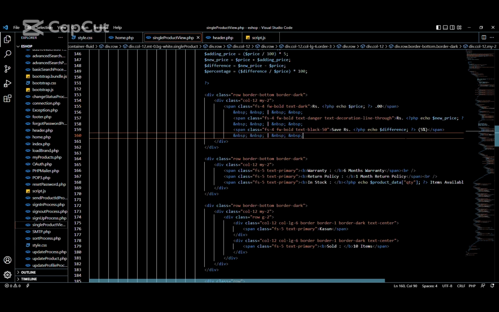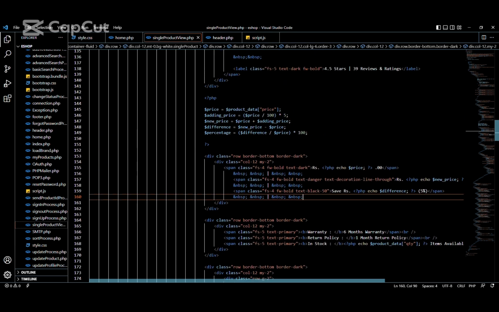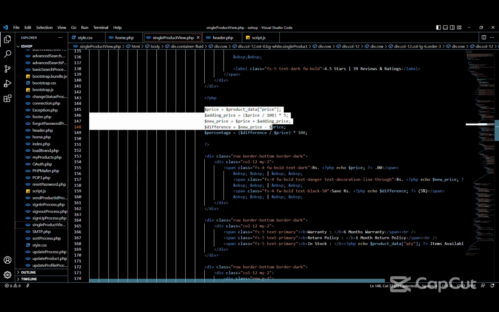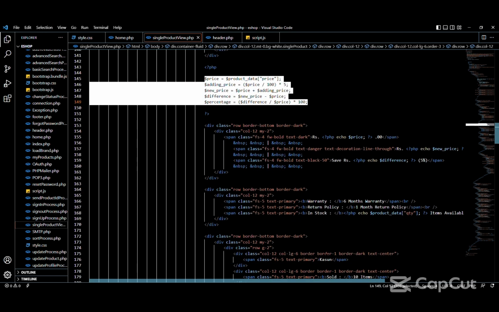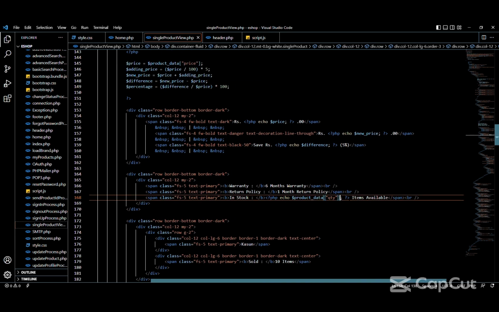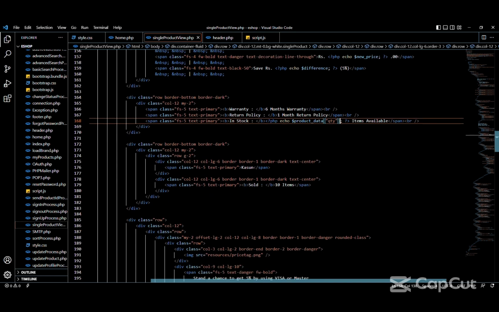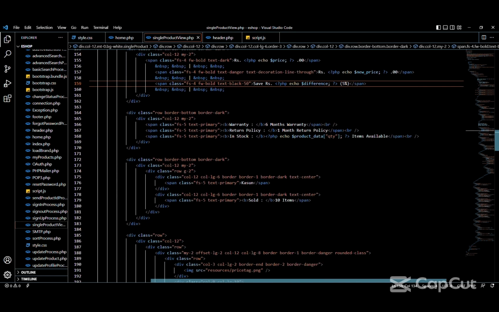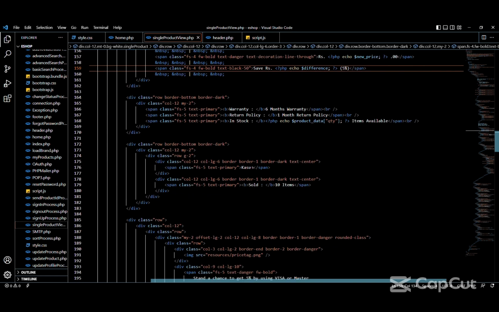And we have programmed in our price, our title, and we have calculated our differences. We have added this part of the calculation here, and after adding this calculation, we have taken the variables which are linked to the values which we get as results, and then we have added them into the program. Moving down, we have our seller's details.